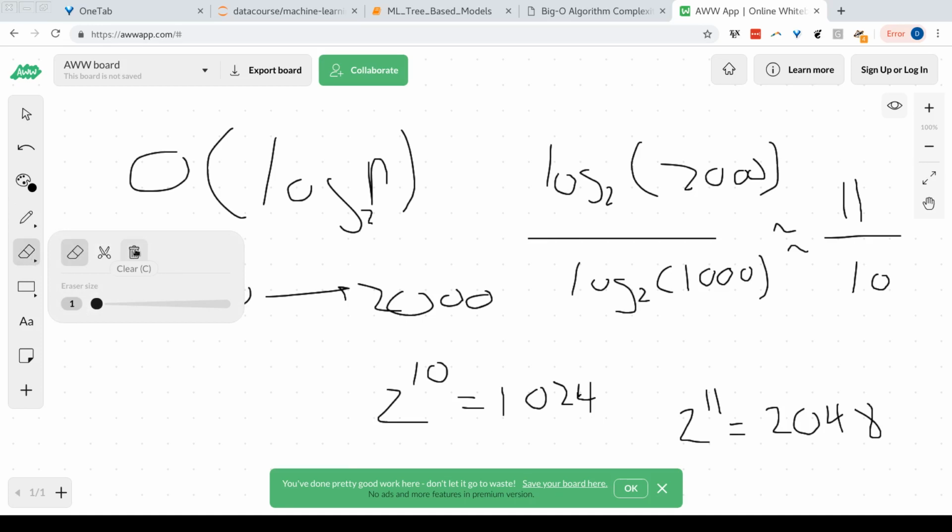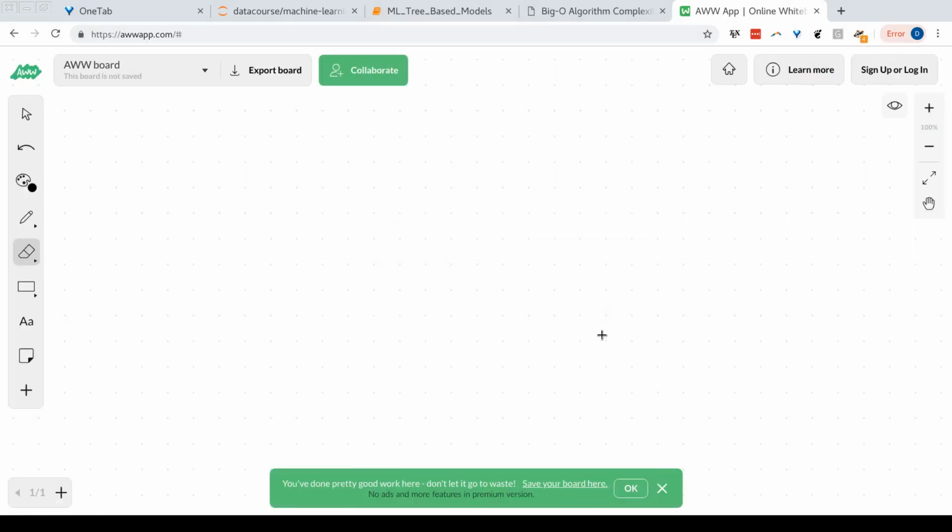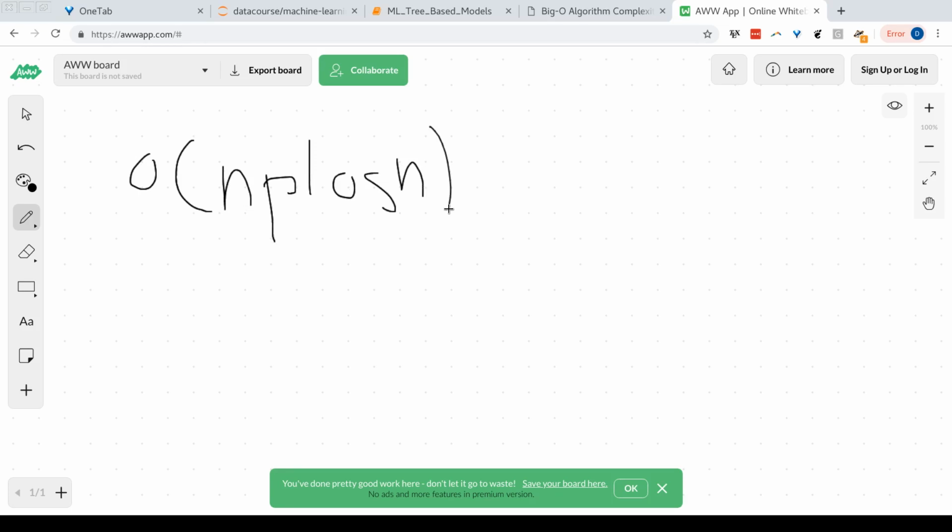How will this impact our training time? This is very important because the longer it takes to train, the longer it takes to tune the model. So let's get a good idea of the consequence on training time. For decision trees, we derived that the time complexity is n p log n. The convention we're going to use throughout this course is that for these time complexities, n refers to our training size, the number of observations in our training set.